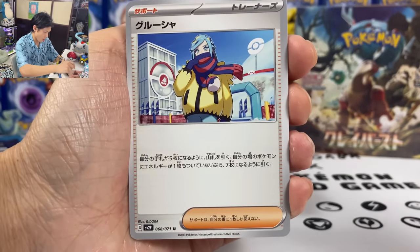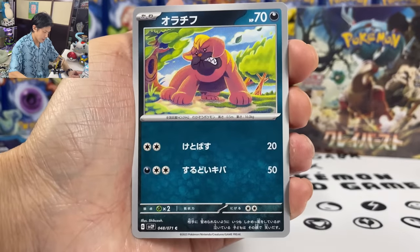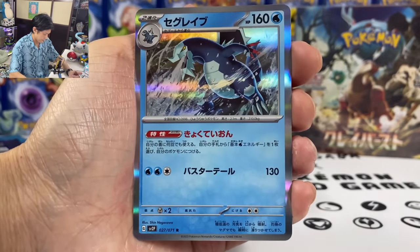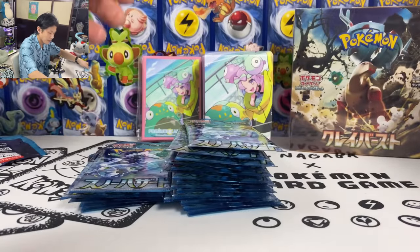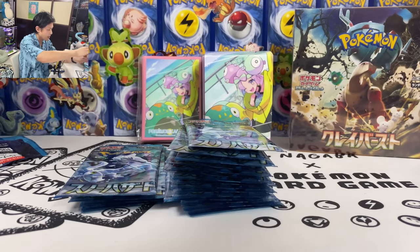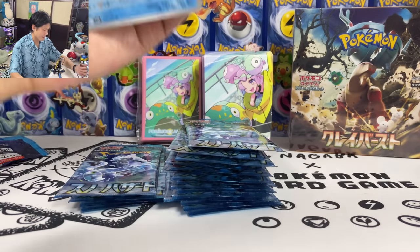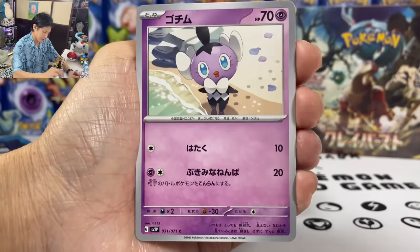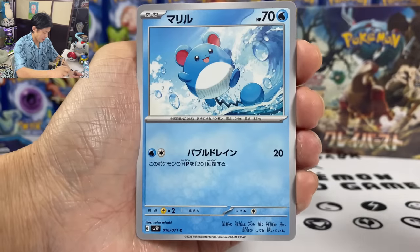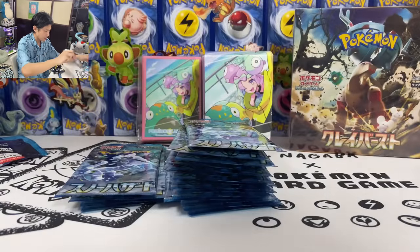Okay, Grusha, Slakoth, and we got Baxcalibur. Attach a Water Energy from your hand to your Pokemon. I think it's as many turns as you like. We got the Titan, Marrow, Poltergeist.